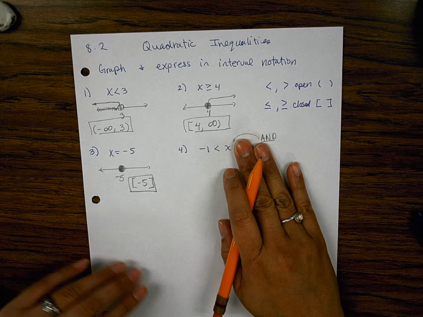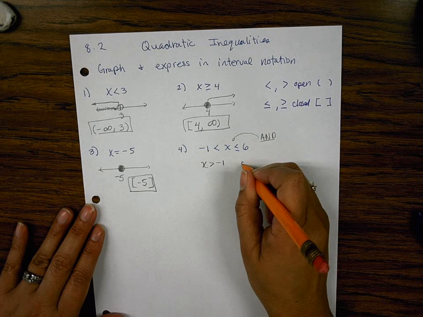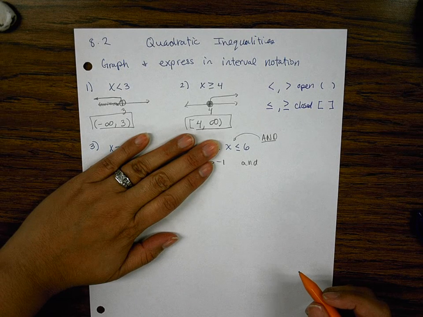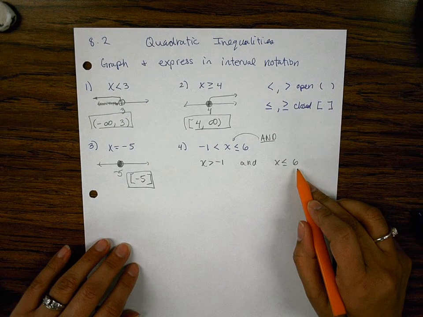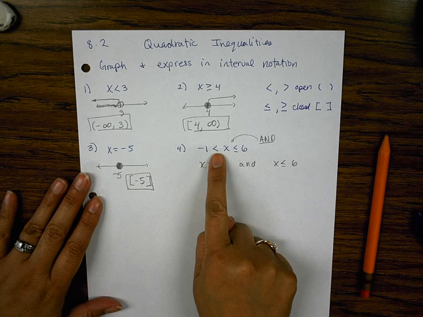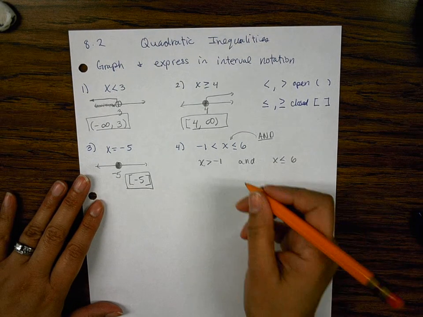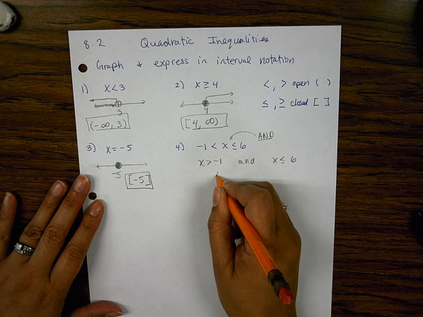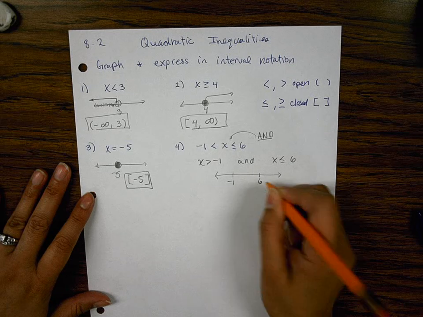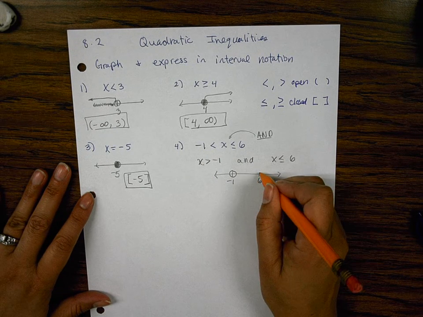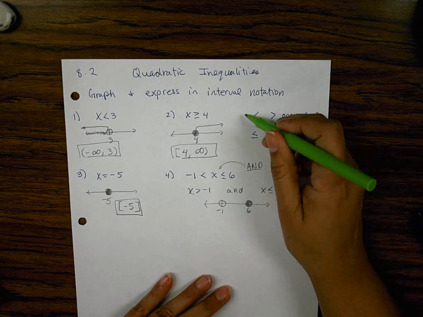All right, so one way to rewrite it is to write that part first. -1 is less than x is equivalent to saying x is greater than -1, and x is less than or equal to 6. I'm going to write just like that. All right, so x is greater than -1, I rewrote here. x is less than or equal to 6, I wrote there. And then we graph it, and then interval notation. Okay. -1 on the left, 6 on the right. -1 is open because there's no equal bar, where the 6 is closed because of the equal bar.